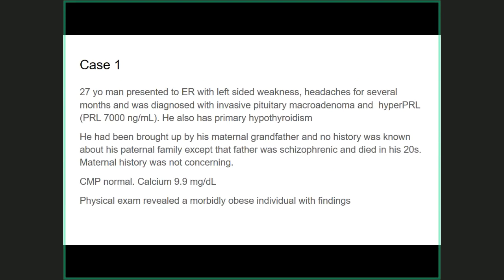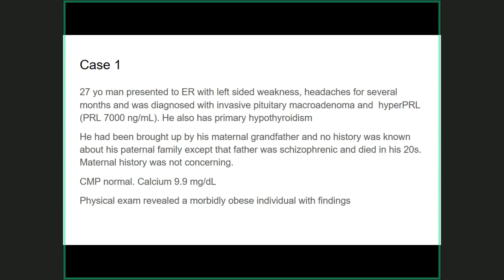Let's start with some case presentations. A couple of these were what I had in my own clinical practice. So case one. Also, I wanted to mention that I will try to get these slides ahead of the explanation. So if you want to jog your memories from what you've read in the textbook or seen clinically, try to do that and come up with the diagnosis. Hoping this lecture helps hone everybody's physical examination skills.